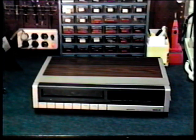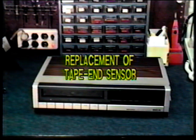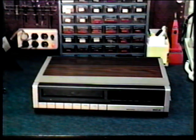The first problem we're going to look at is the replacement of a tape-in sensor. Some common symptoms of a bad sensor are: number one, the tape-in indicator will be lit when there is not a tape in the VCR, and it will not accept a tape. Number two, while in the play mode, the VCR will stop and go into rewind for no apparent reason. Number three, it may eject a tape without touching the eject button. This tape-in sensor problem is most common on RCA and Hitachi brand VCRs.